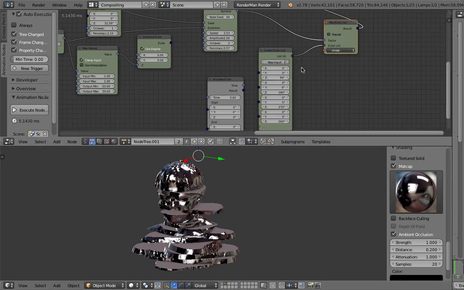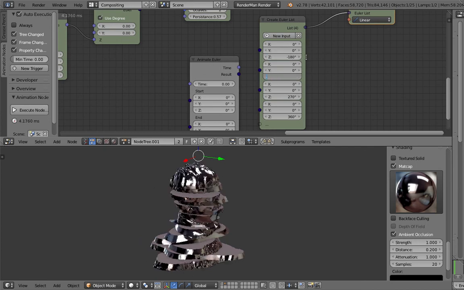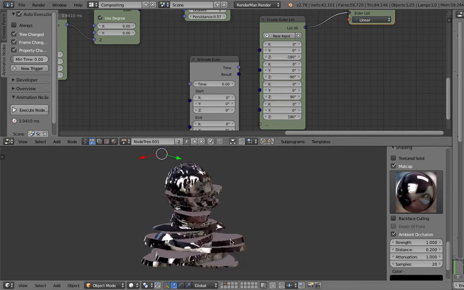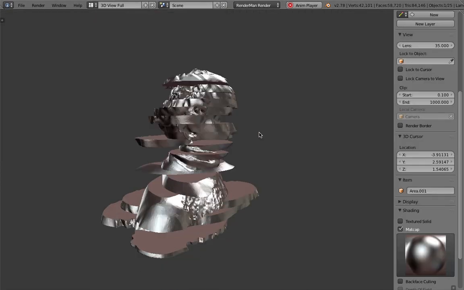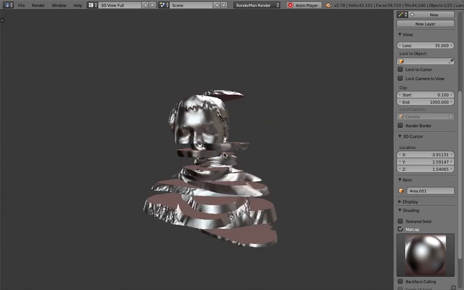So I might need to add more. With this, it's actually more like minus 90 degrees here and 180 here. That's probably more equal now. It's going to move side to side in 4 directions.